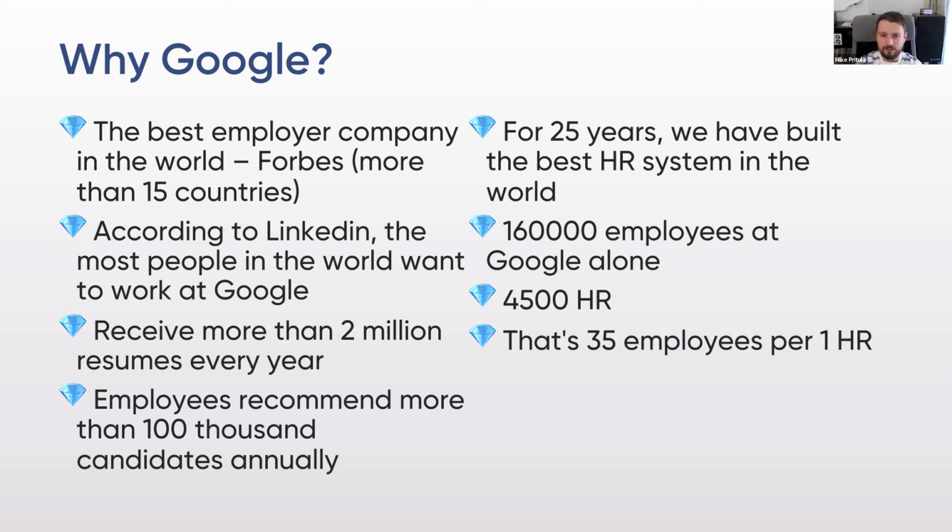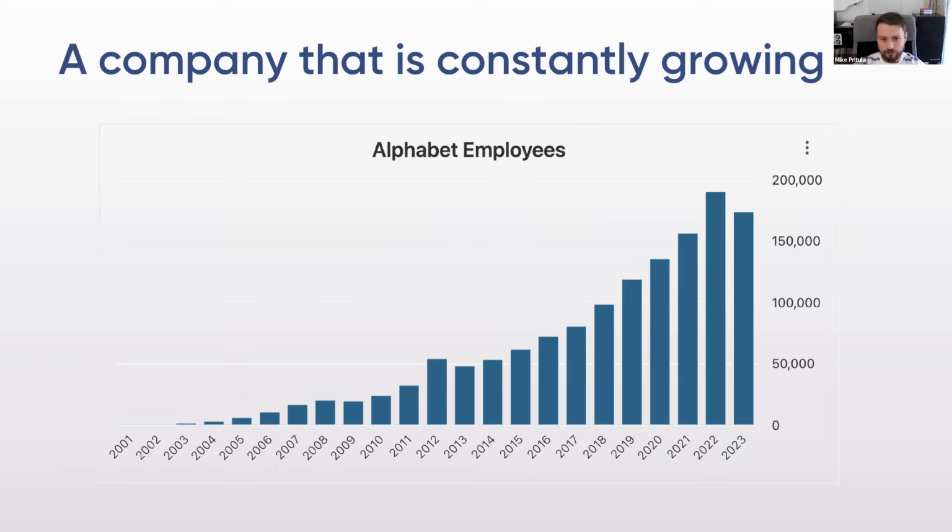Google has been constantly growing, except that this year there were layoffs worldwide. All tech companies went through downsizing, and Google had it too. I think they're going to make up for that now with new directions in artificial intelligence and many others, and they have room to grow. But look, they've been constantly growing since 2012. This is just a small dip.